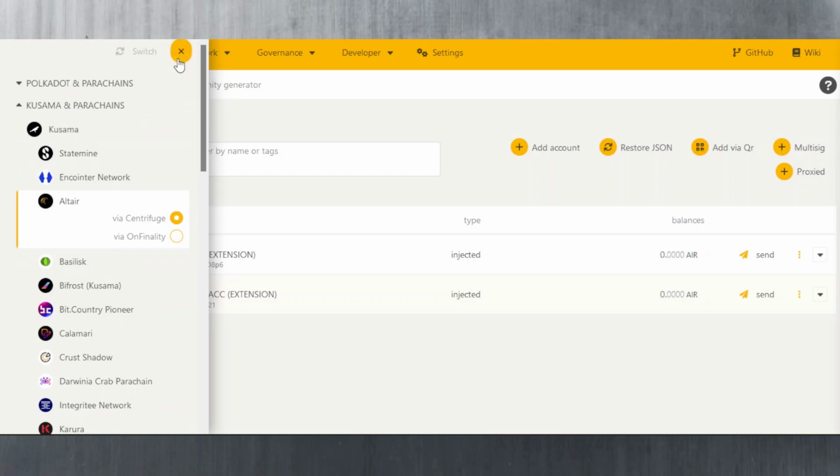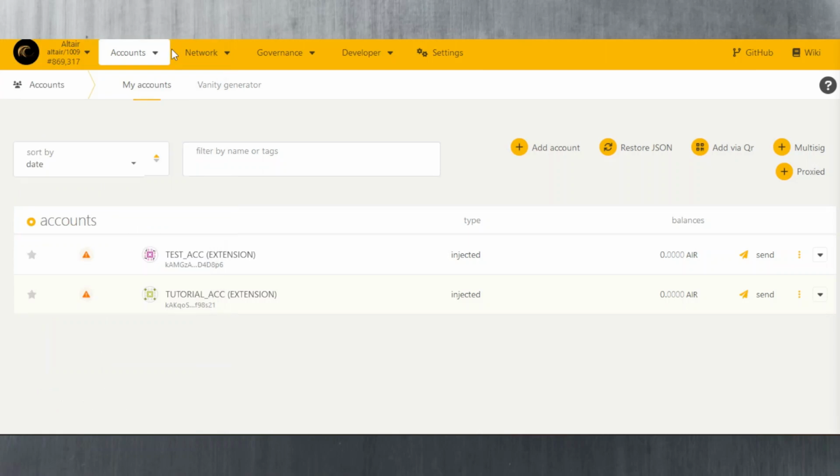Now, the other thing we want to talk about now is with regards to these parachains, okay? So sometimes if you have been taking part in a parachain auction, and we'll take a look at how those look in a moment, then you may want to claim your crowdloan reward, okay, because you are entitled to claim that reward. So normally what you have to do is you need to click on the three dots here on the right hand side. Now I don't see this option because with this account I don't actually have any crowdloan tokens, but if I did, then it would give me the option to click on unlock vested tokens.